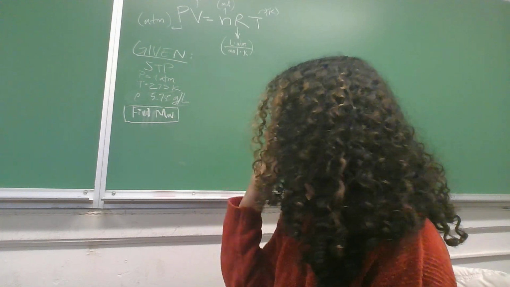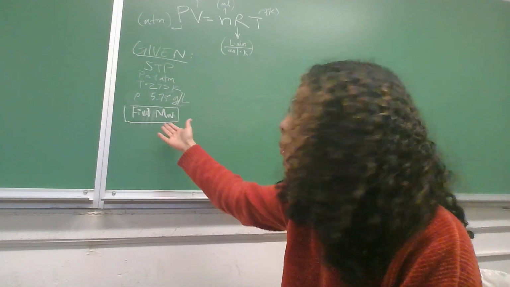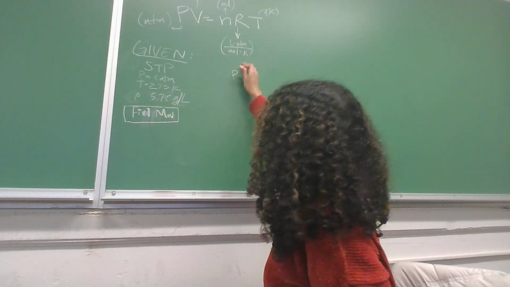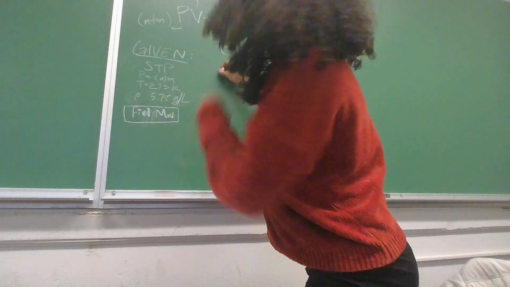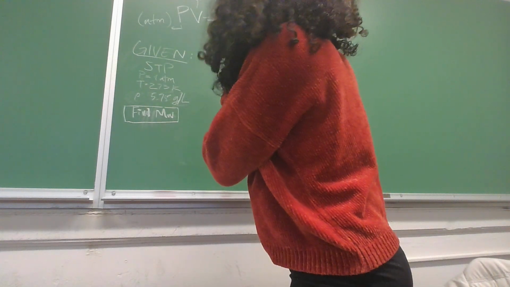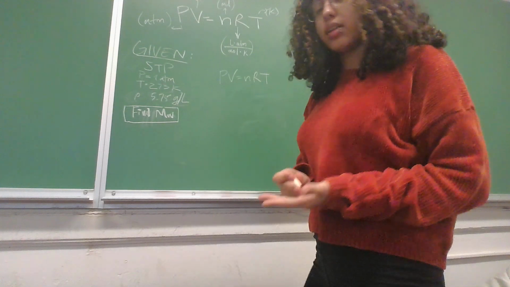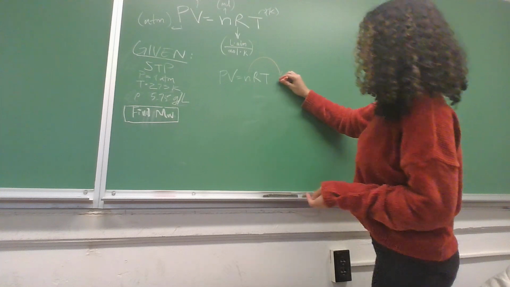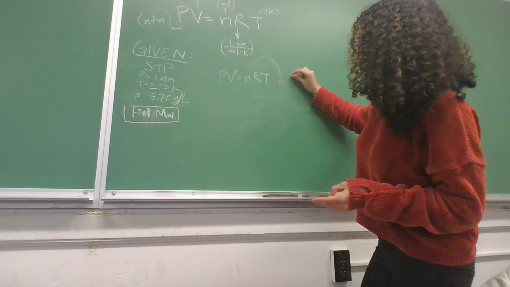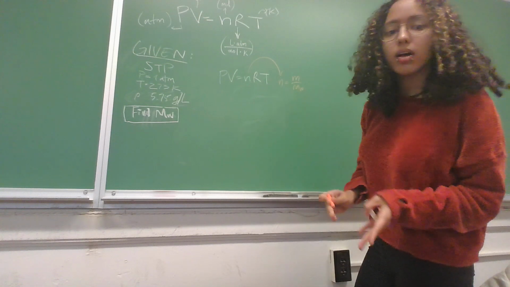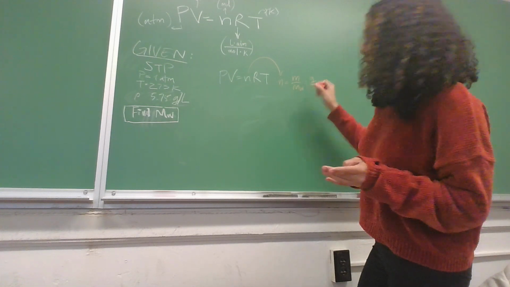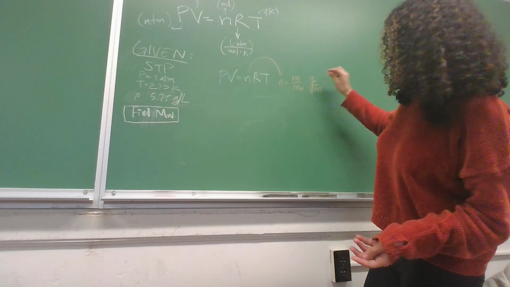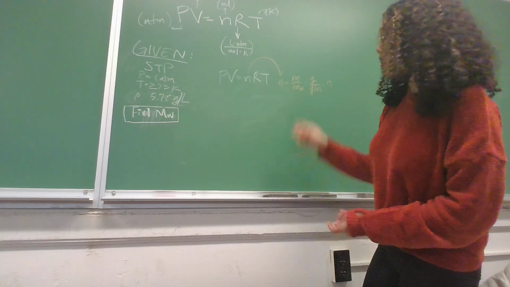Very easy. Now, how to go from PV equals nRT to molecular weight? What the heck? What do I do? I'm so lost. You write PV equals nRT. Now, you have to realize that the n in nRT comes from the mass over molecular weight, because the units of mass are grams and the units of molecular weight are just grams per mole. So when these two cancel out, you're left with moles. So n equals mass over molecular weight.